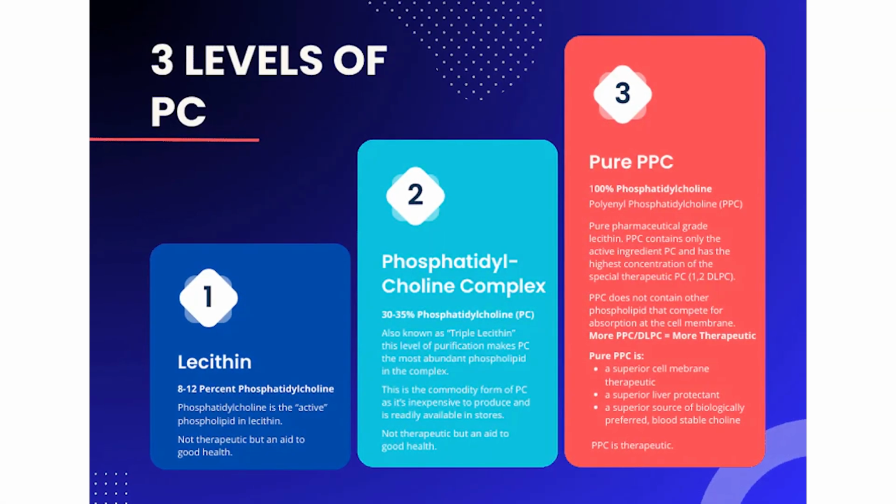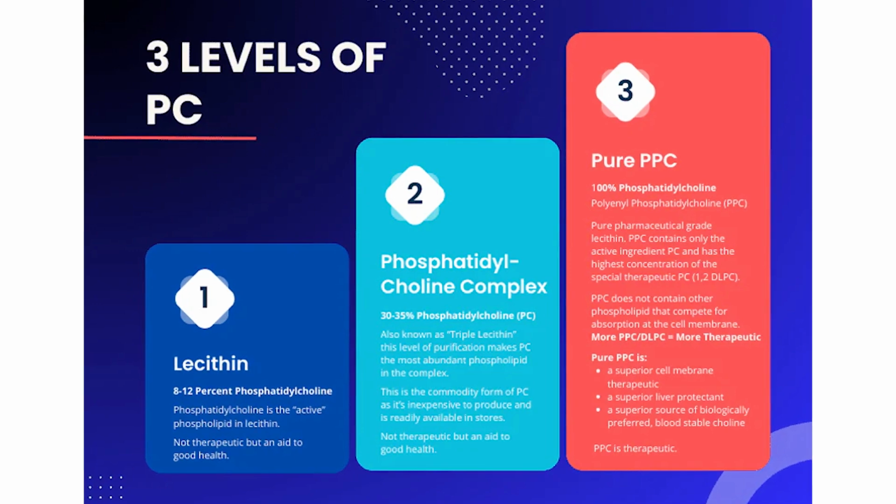So if you're taking lecithin granules, you will end up making in your own body a small amount of phosphatidylcholine from taking lecithin granules. But if you're looking to get those therapeutic doses that have been used in the medical studies for brain injuries, heart health, metabolism, you're going to have to take that concentrated extract. So again, you start with lecithin granules, and within lecithin is choline, which we use in our bodies to make phosphatidylcholine. And then there's also a little bit of 1,2-DLPC. Now that's such a long scientific word, I'm not even going to try to say it. But that 1,2-DLPC is also an antioxidant that helps to protect cell membranes as well as the fats.